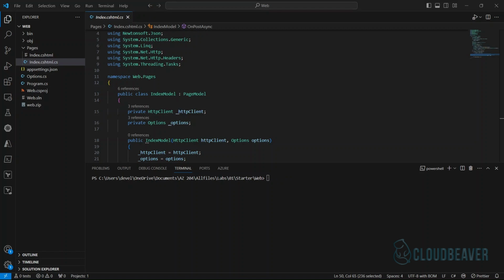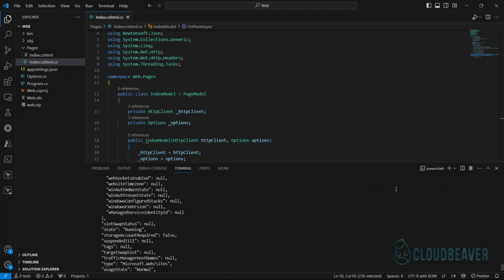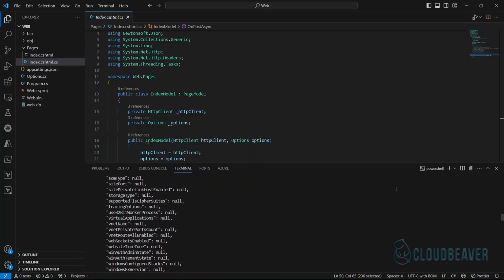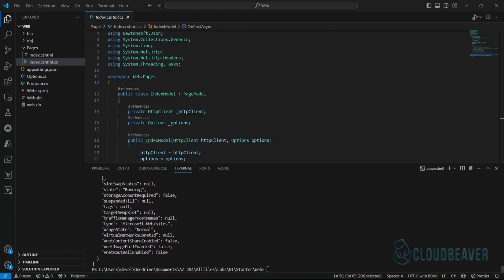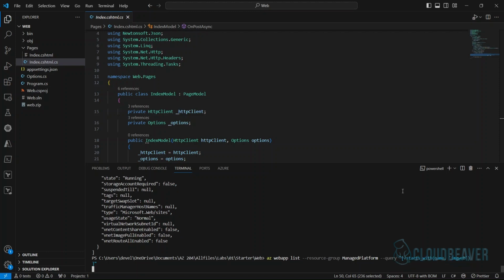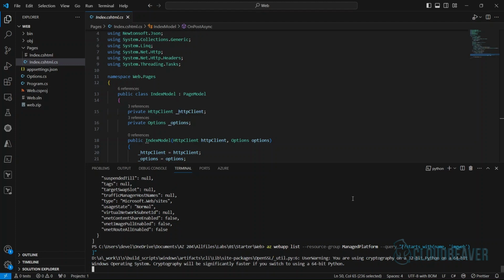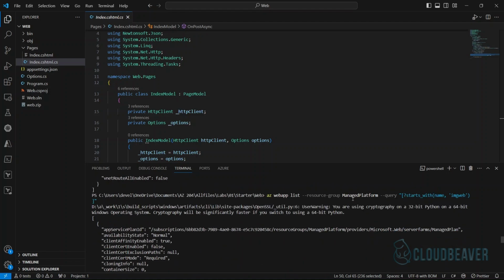Followed by this, I can run the az webapp list command with the resource group name. This is going to list every single web app available in that resource group. Now there are two web apps, and that's why you see two different outcomes from the same query. This is a scenario where, with the starting name or ending name of a web app, you can say list the web app in the resource group whose starting name is image web. So this will display only the properties of the image web server rather than showing the API server as well. That is why we made use of that option in the current example. See, now you got the output for only one web app, not two.